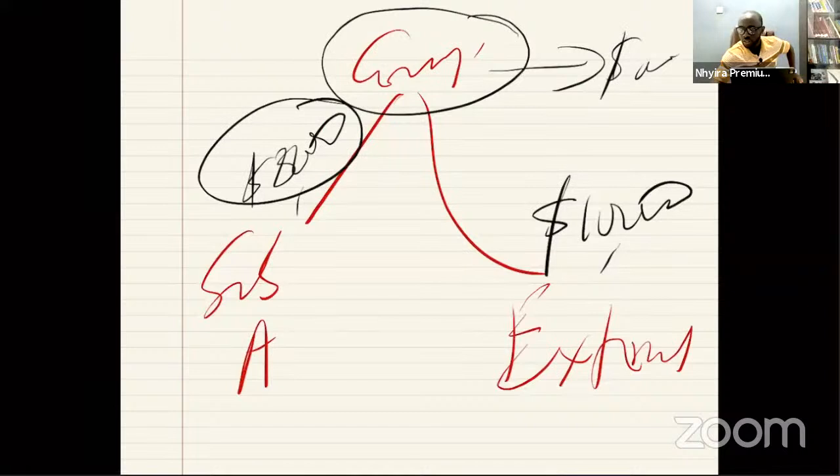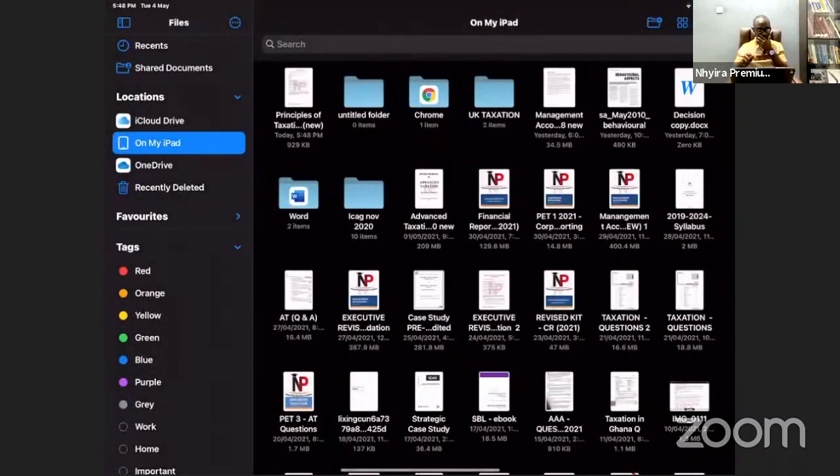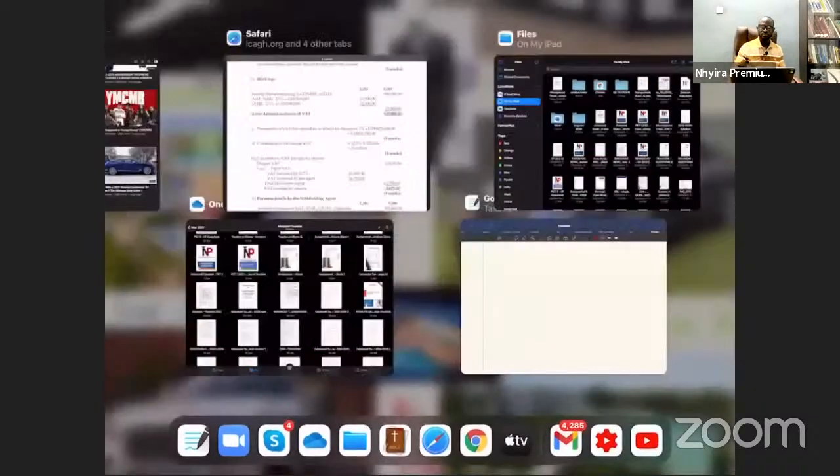Yeah, good evening. My question is, in determining the total cash emolument, I'm still not clear about the treatment of, let's say, Provident Fund and the employer's contribution of the 13%. Is it treated as part of the total cash emolument, or is it treated under benefit in kind?